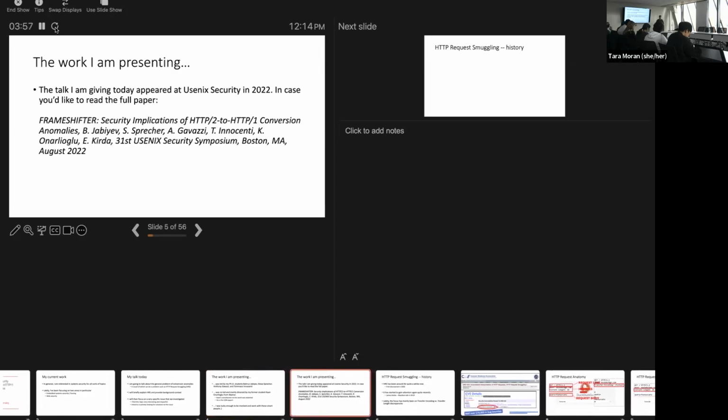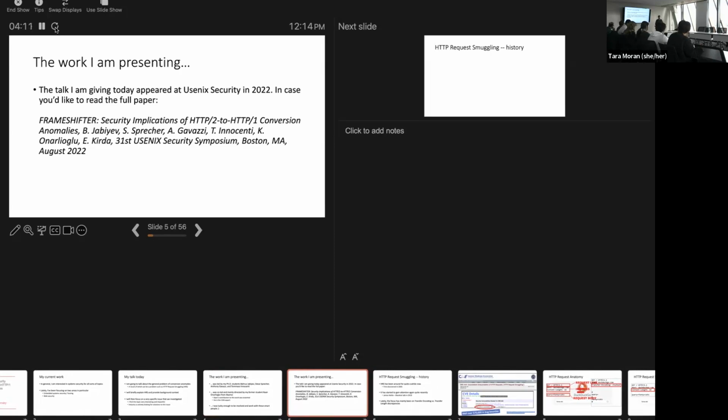So the paper appeared at Usenix Security in 2022. There's been follow-up work since then. If you look for this paper online, you can download it. All the details are there. I'll be talking about some of the attacks. The attack details are there as well. If you have any questions, you can ask me. If I can't answer, then I'm happy to forward them to some of the students who actually worked on some of these concrete attacks.